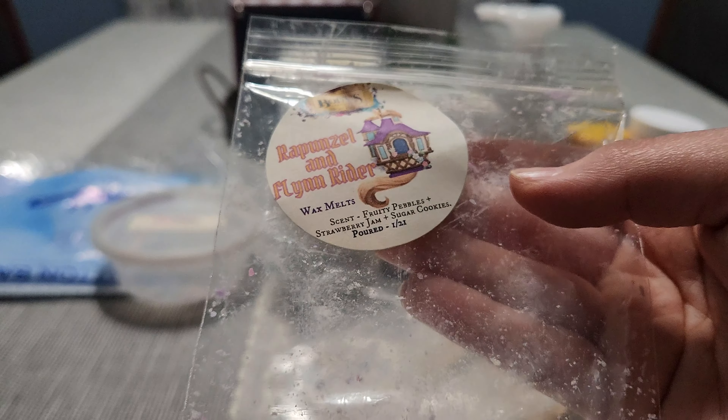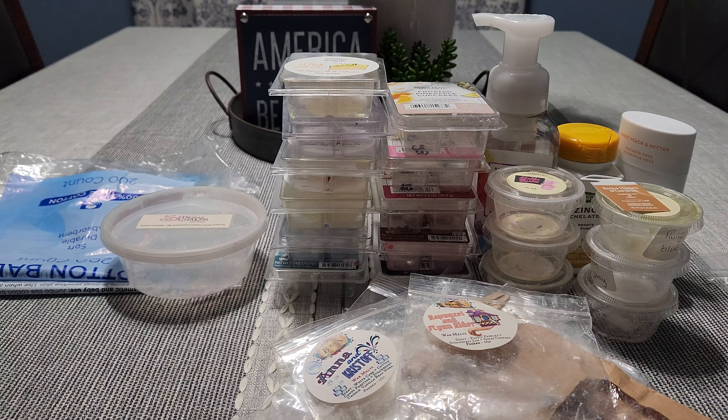And that is it for my June wax empties! I hope you guys enjoyed this video. I'm sorry I talked so long — my throat is starting to go. I hope you have a wonderful weekend. Fourth of July is coming up — have a wonderful and safe Fourth of July weekend. Me and my boyfriend are probably just going to stay home because we like the quiet indoors. Enjoy your weekend, stay safe, and I will see you in my next one. Bye guys!